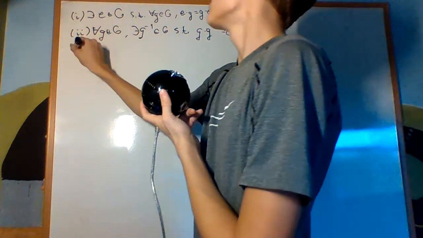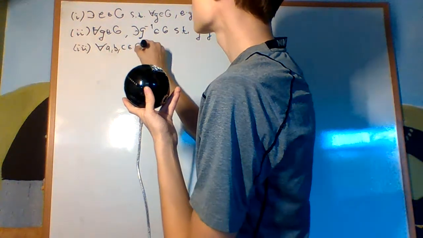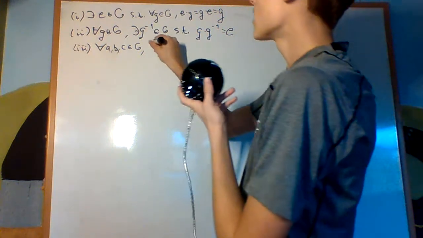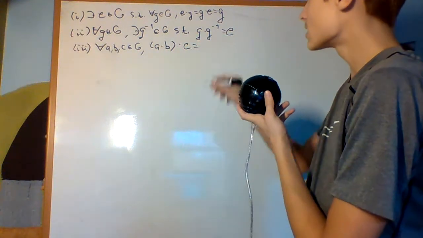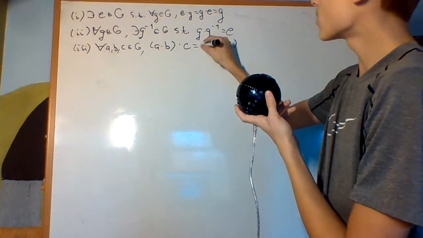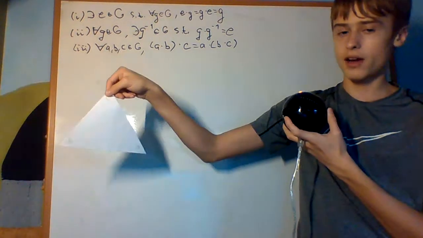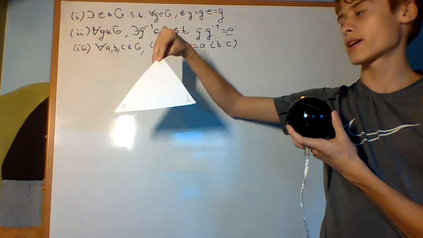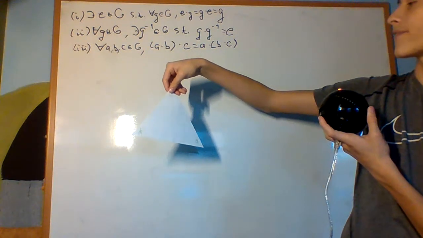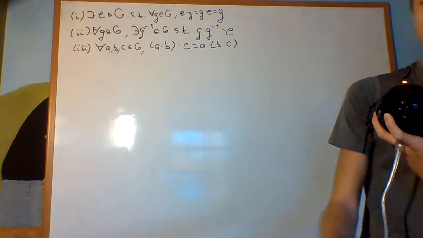Okay? And we have another third condition. And it's a little more convoluted. But what it says is that if I pick any three elements, A, B, and C, that if I did A, then I did B, and I took the output of that and did C, that's the same thing as if I did B and C, and then I went ahead and did A with it on the left. So, on our triangle example, if I were to rotate it, then flip it, then rotate it back, that's the same thing as if I rotated it, then flipped it, then rotated it back. So, that's what that's saying. That might seem a little obvious, but it's not.